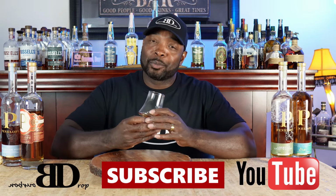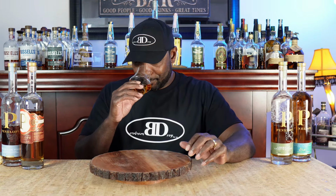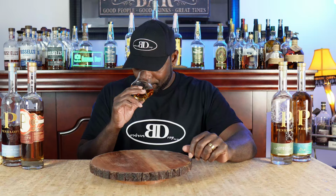Now, when I first got it home today and I cracked it, it was muted on the nose, and it's still a little muted on the nose. You get some fruits, you get a little bit of oak. You almost get a little bit of that tobacco note on the nose. But it's almost like chocolate, coffee, and fruit all mixed together. That's what you get on the nose. All right, let's get it on the palate.